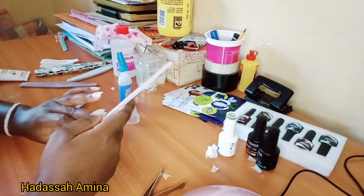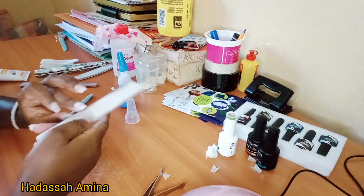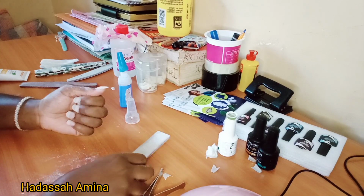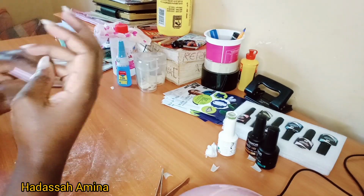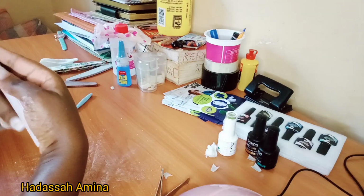Let me tell you one thing, if there's something that I bought on Kilimall and I loved 100% this time round, it's this 6-pack gel polish. I love it so much, okay? I think everything is going on well.